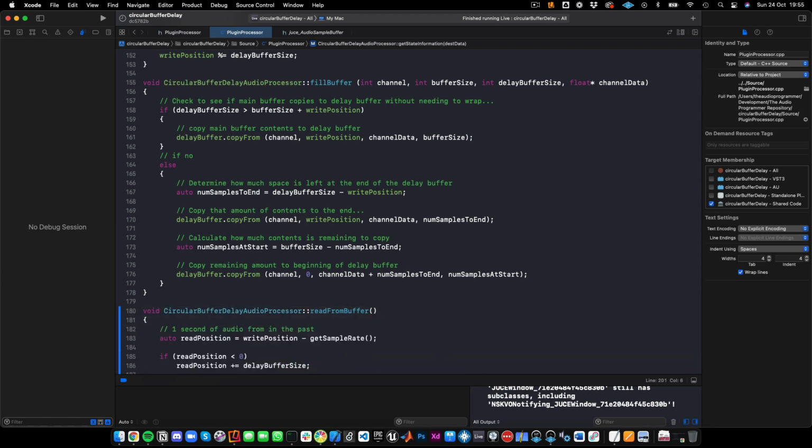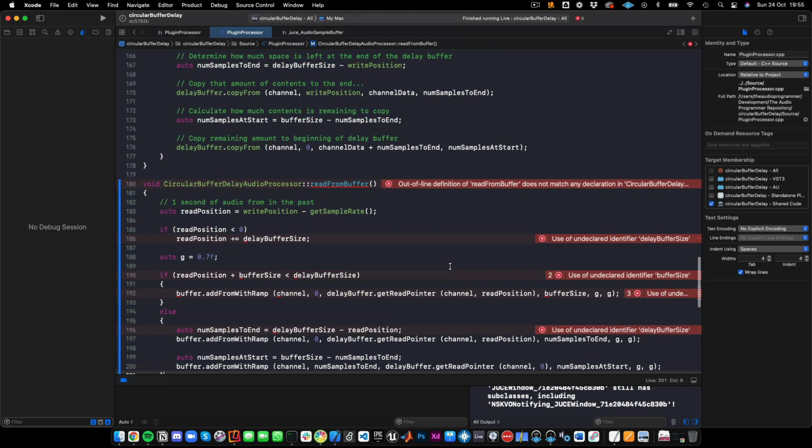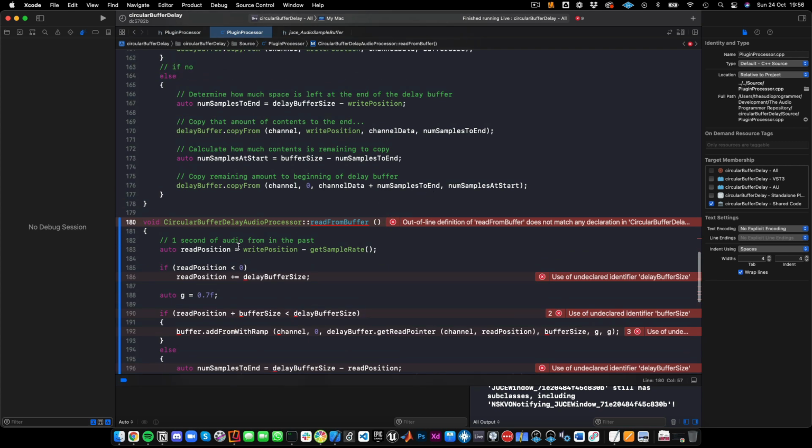We're of course going to need some outside information in here, right? So let's figure out what we need to know. So write position and get sample rate, those are all member variables, so that's fine. We're going to need to know the delay buffer size. So we will say int delay buffer size.